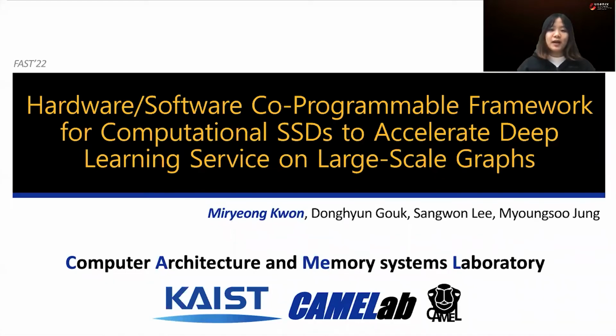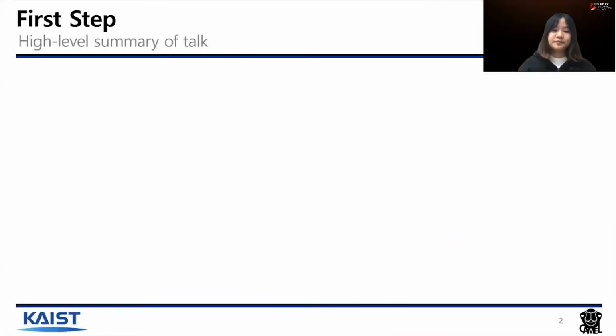Hello everyone, I'm Bidong Kwang from KAIST, and my advisor is Myung-Soo Jung, who leads the Computer Architecture and Memory System Laboratory. Today, I'll talk about our work, which is a hardware-software co-programmable framework for computational SSDs to accelerate deep learning services on large-scale graphs. Before we move on to the main talk, I'll give you a high-level summary of the talk.